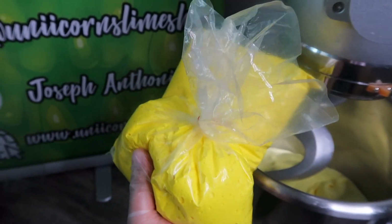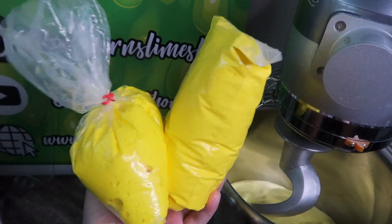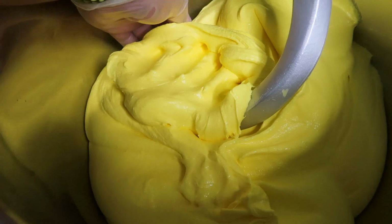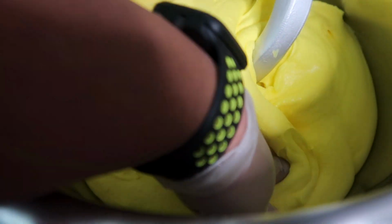Alright, now it's time to add in the yellow clay. We have a cloud cream basically here, but we're gonna make this a buttercream, so it needs some clay. Okay, both of my clays are in. Now it is time to mix. Alright, this baby is done. She is nice, creamy, and dreamy. Gonna be such a beautiful slime once it's done.